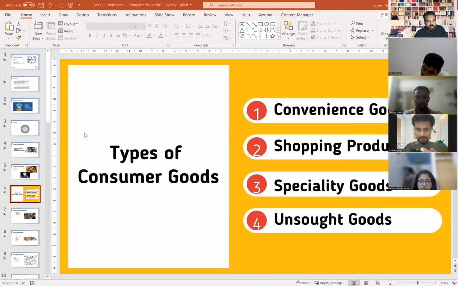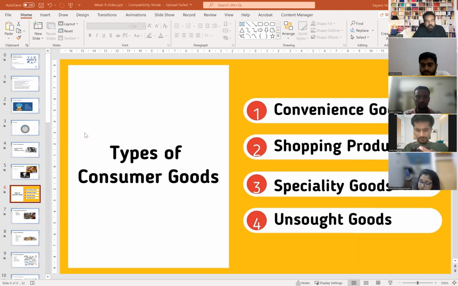So unsought goods are the ones that consumers do not know they will have to buy. I don't know what I have to buy, but in the event of an emergency, I will have to make that purchase. These are called unsought goods. I didn't even expect to buy this, but now it became a reality. Suddenly there is a problem in the house. Electric lines, like, there's a short circuit, the whole electricity in the house is gone. Now you have to buy generators because of the power outage and all of these problems.